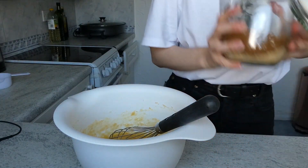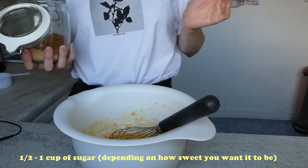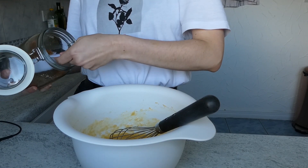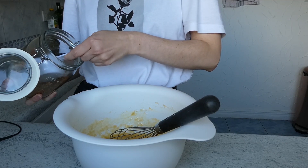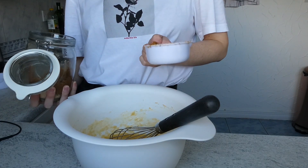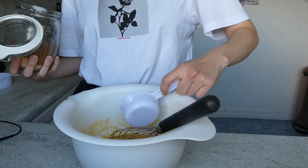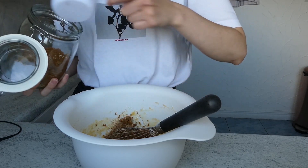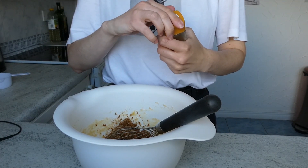For sugar, I'm going to put half a cup because I feel like two big bananas already make it sweet. You can add more, or if you want to skip it, that would probably be a healthier option. I'm barely adding half a cup because it's brown sugar, which tends to be sweeter anyway. I'll also add cinnamon because I love the combination of cinnamon and banana.